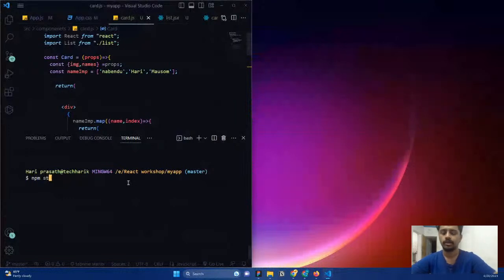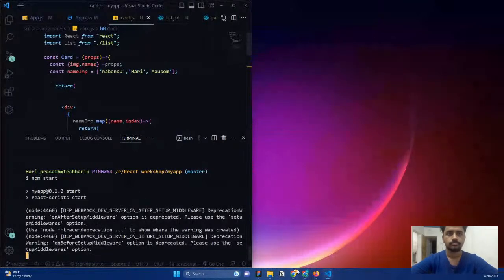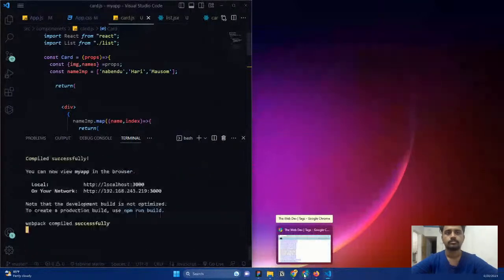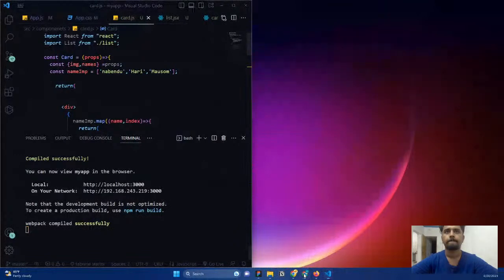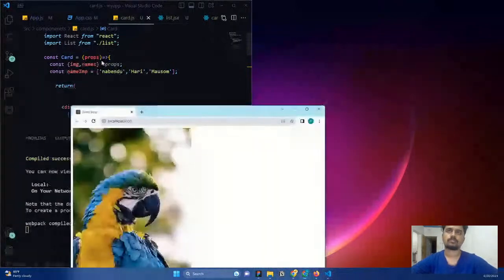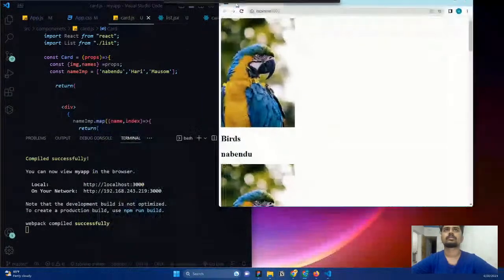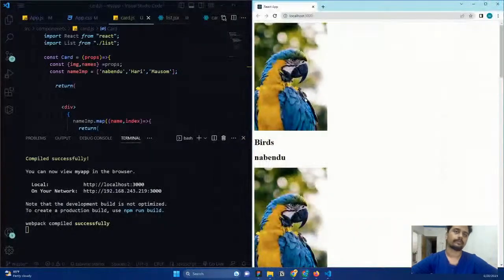For starting the server, we need to type npm start, and it is going to start a server for us. Okay, so this is the file that we have worked with, and we have discussed a lot here.